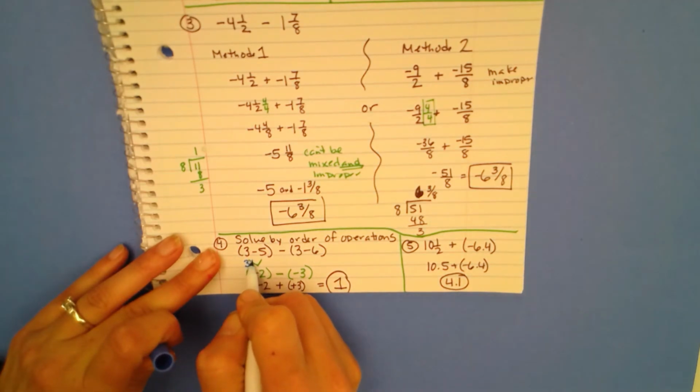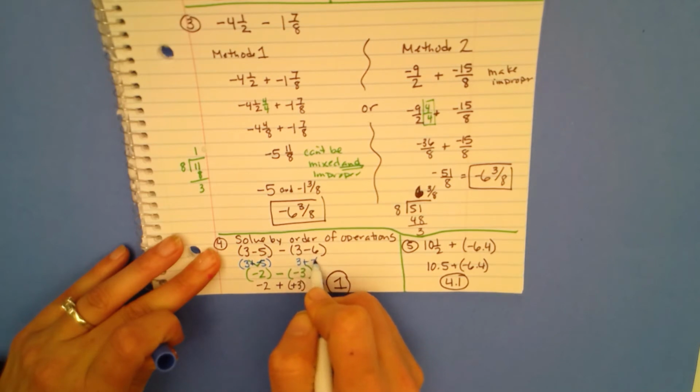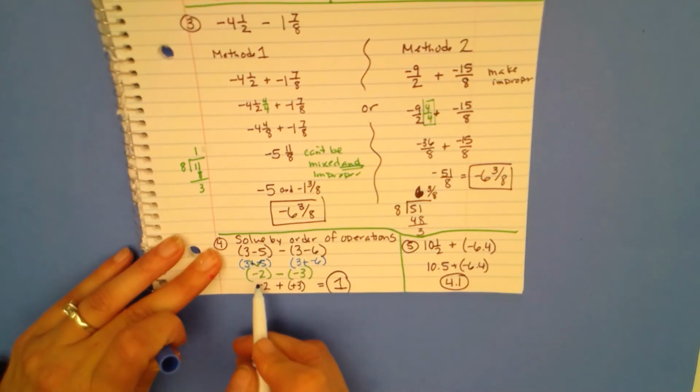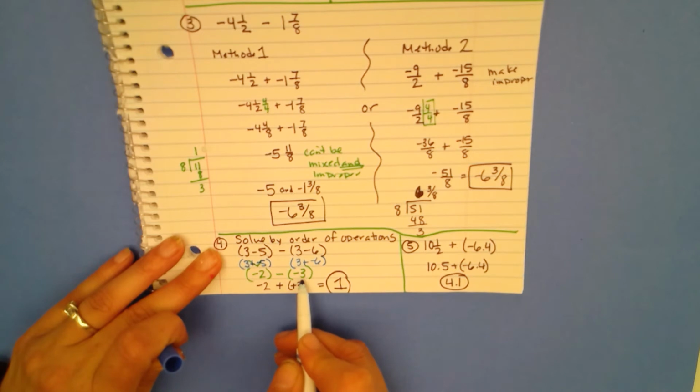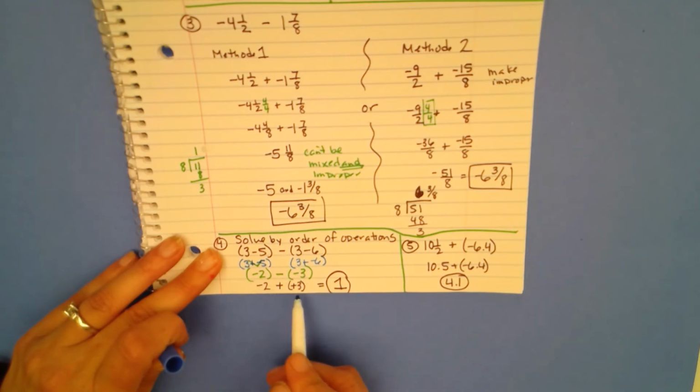That's really 3 plus -5. And this is really 3 plus -6. So this gave us -2. This gave us -3. And now I need to rewrite that subtraction again as addition. These 2 are going to form a great big positive there, adding of a positive. So my answer is 1.